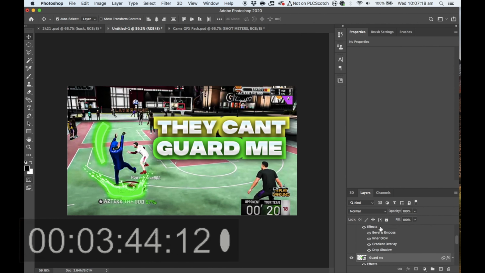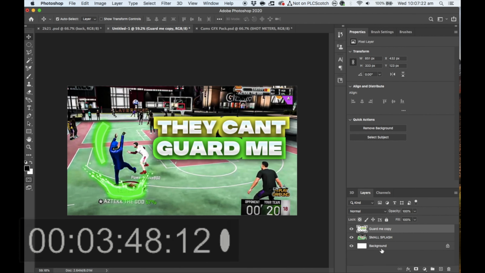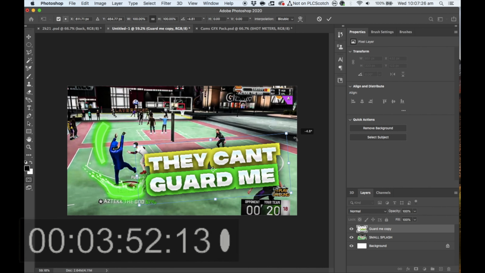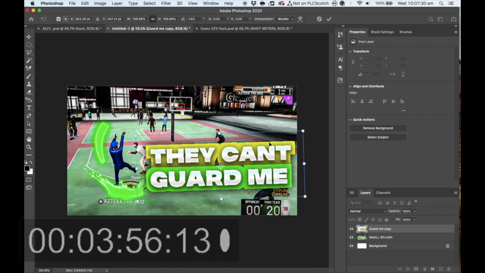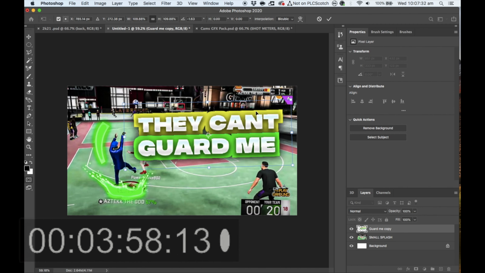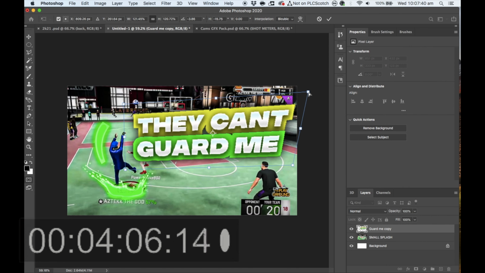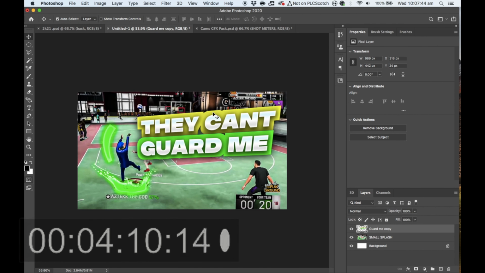Again, we want to hold shift to select all the layers and then click merge layers just on the text. So as you guys can see, we now have our text all as one giant layer. We can now just move these around, just make it nice and big up here. Now I'm gonna hold command on Mac or control on Windows, and then just move this corner out a little bit so it distorts it kind of. And as you guys can see, they have this nice massive text.